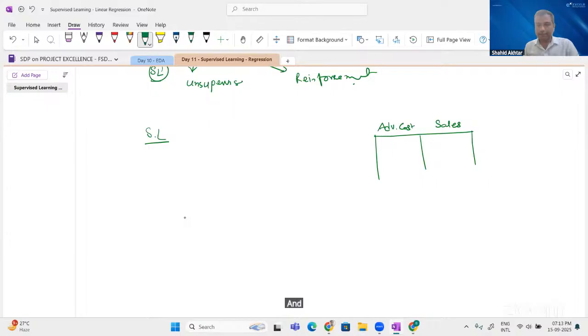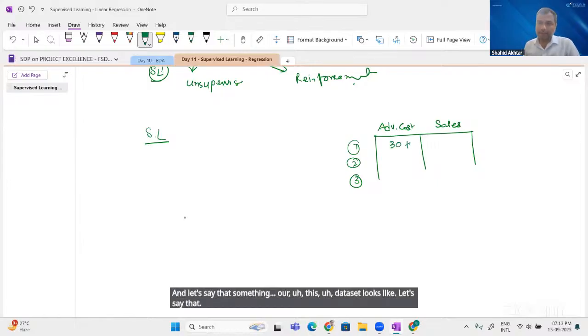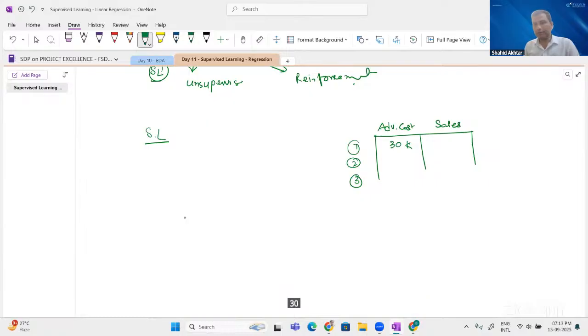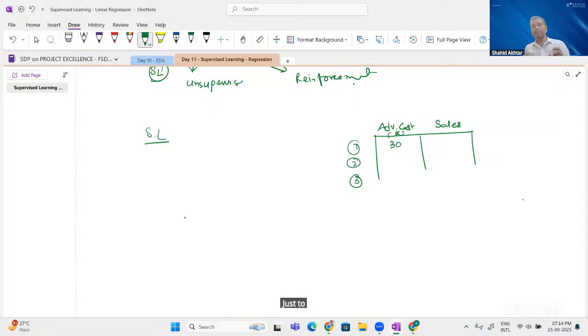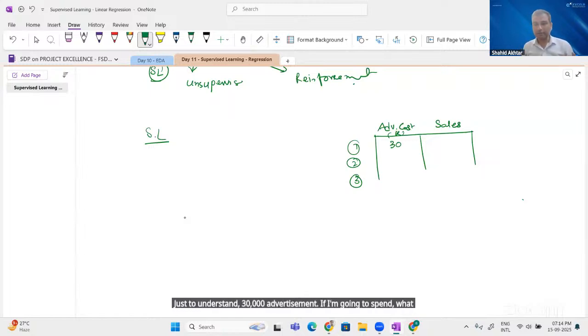Let's say our data set looks like this: 30,000, and let's say I put it in K. Just to understand, if I spend 30,000 on advertisement, what will be the sale? So I am going to record all the advertisement costs and the sales in my data set.